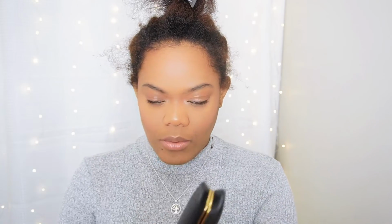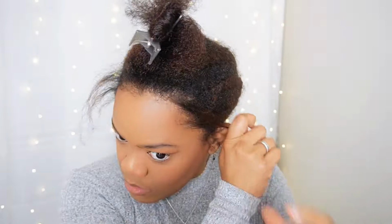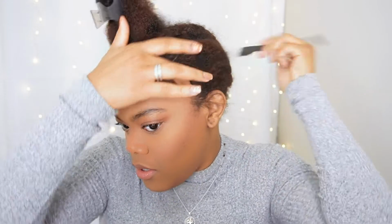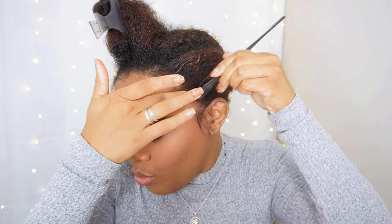Also, the heat protectant that I'm using is the KINKY heat protectant, just so you guys know. So we're just waiting for our curling iron to heat up, and we're ready to go. And I'm just going to just press out this hair a little bit. Nothing too crazy. It's done. I'm gonna go in with my Red by Kiss Edge Fixer 24 Max Hold. Put some, kind of just leave out some space and swoop some.